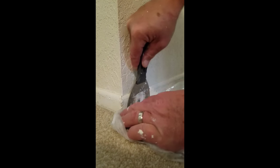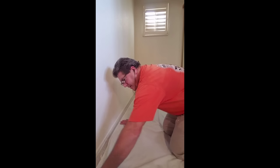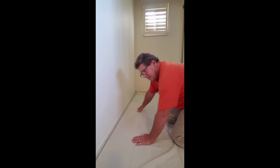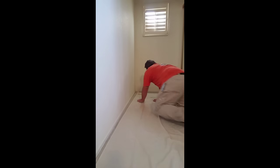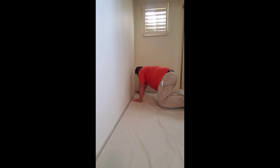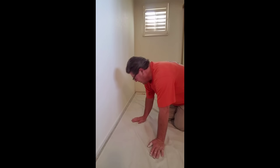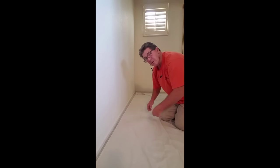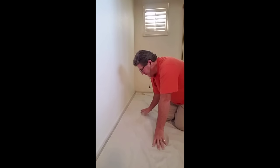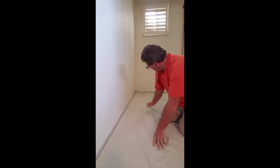Take it right up to the edge. The last thing you want to do after that is just throw a drop cloth on top of that. It gives you good protection over the carpet — you don't have to worry about poking holes in the plastic, dripping, or even spilling. Any time you're painting on top of carpet, prepare for the worst. This will handle all that.